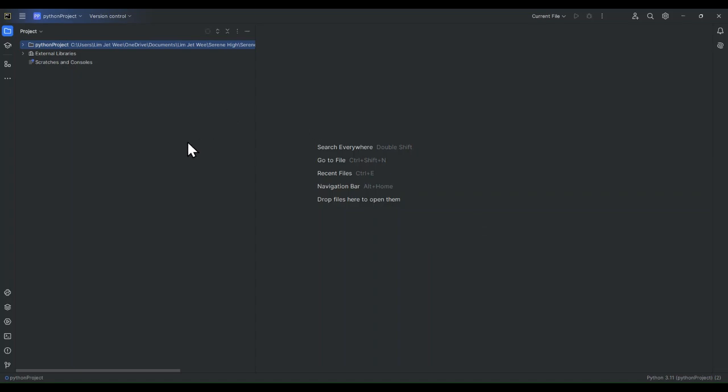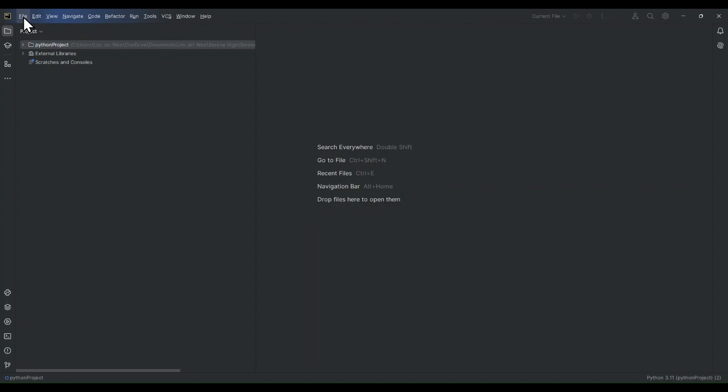Okay, I'm inside the PyCharm already. Right, launch your PyCharm first. Okay. Once you are in the PyCharm, you will see this is actually your IDE. Right. As this is the first time you are working with the PyCharm, right?